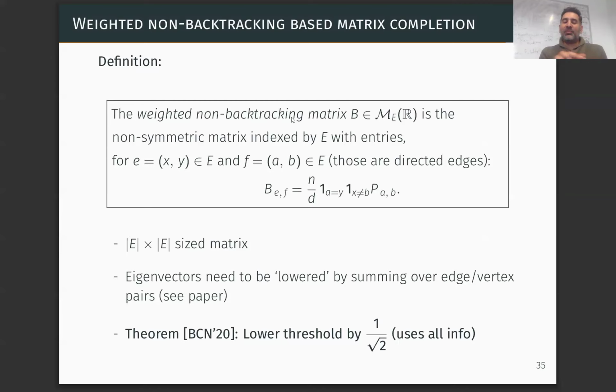Okay, let me give you one other definition of a matrix. I think I hinted at it, which is the WNB SVD. It turns out there's another matrix you can form from this matrix called the weighted non-backtracking matrix. It's a matrix that's much bigger, roughly of the size, the number of revealed entries by number of revealed entries. It also is asymmetric. And if you compute its eigendecomposition and then somehow recompose the eigenvectors from it, they'll be better than this average SVD because it uses all the information and doesn't drop stuff across the diagonals.